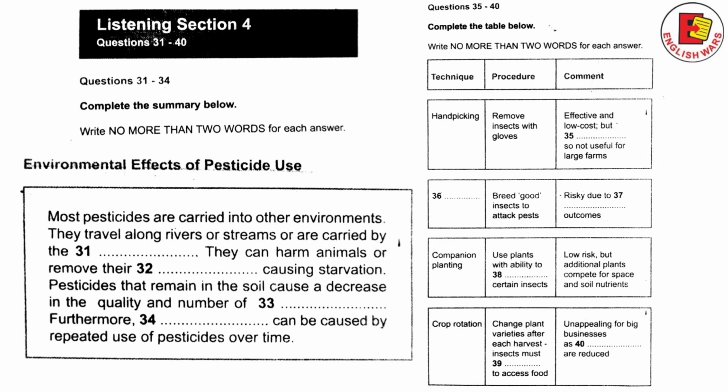In other situations, particularly when they are dropped by plane, the wind blows pesticides into wild areas where they are not wanted. These areas can be up to several kilometers away. We also need to think about the effects of pesticides on animals. Pesticides can cause illness and even death in many animals, including birds and aquatic life.